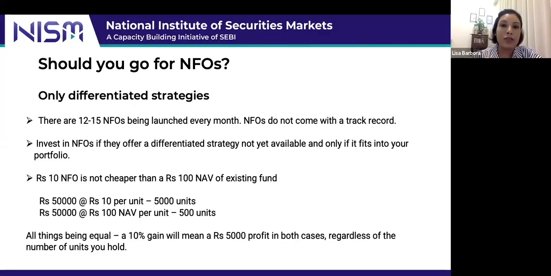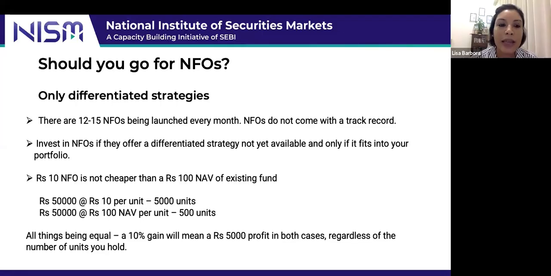If there is space in your portfolio for this kind of differentiated strategies, then definitely you can look at an NFO, but without that, it doesn't work. Also, remember, NFOs are not cheaper just because they're coming at 10 rupees, because your investment is the same. So, if you're investing 50,000 rupees, your investment value is 50,000, whether you pay 10 rupees or you pay 100 rupees. And all mutual funds have the same universe accessible to invest. So their portfolio is going to be created from the same universe where your existing fund is investing.